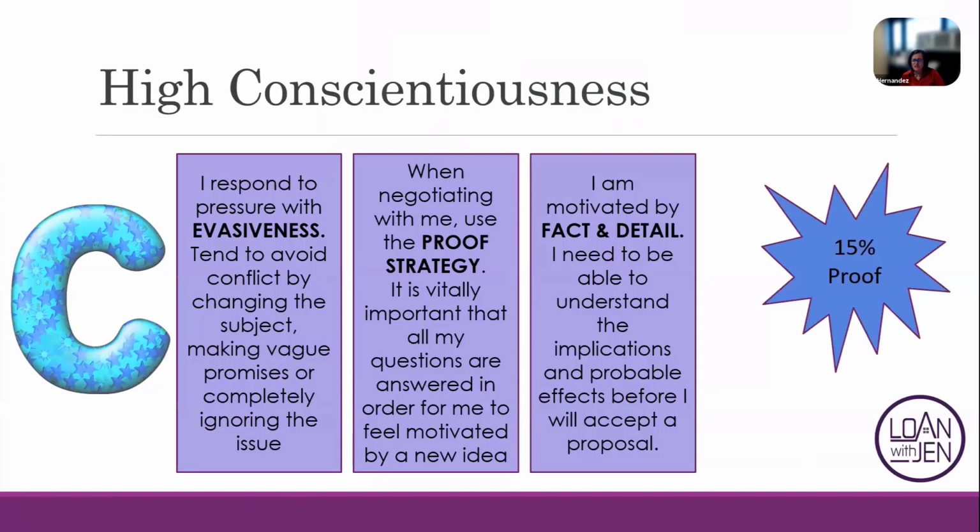When negotiating with them, use the proof strategy, the details. For me, I give clients an Excel spreadsheet that I build out, and I'm like, these are the numbers. This is the proof. This is how it works out. This is your monthly payment. Give them the data to help them make a decision. So they're motivated by fact and detail.